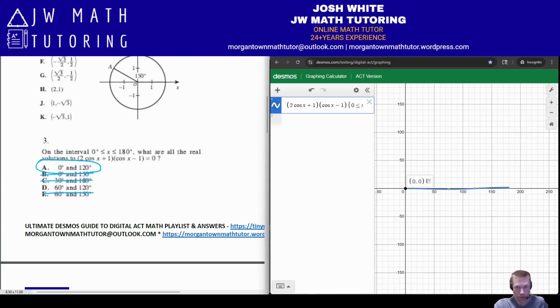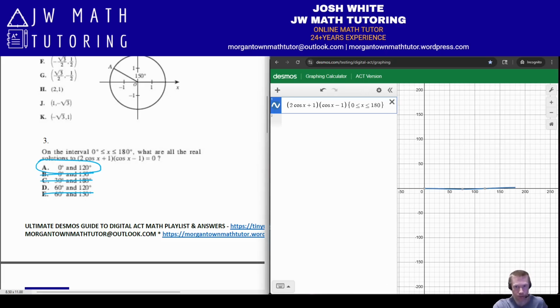So, for example, here's one. So we know 0 is one of the answers, so it's either A or B. And then the other one right here, it's at 120, and that's it. This is just a min point. That's not an x-intercept. But here are my two values. This is how you could easily solve this problem just by graphing it and getting the correct answer.